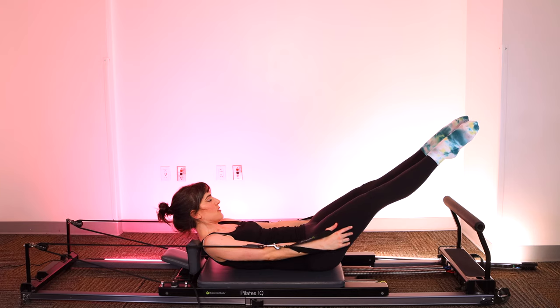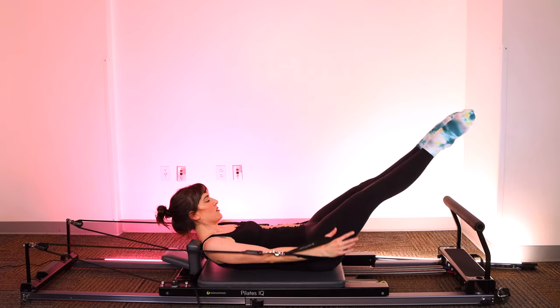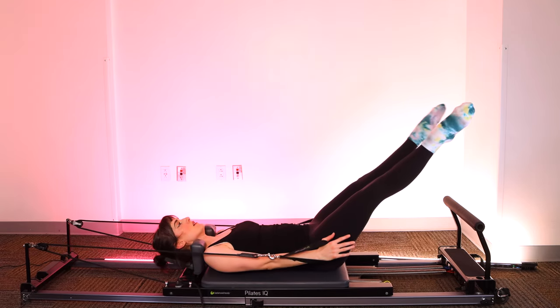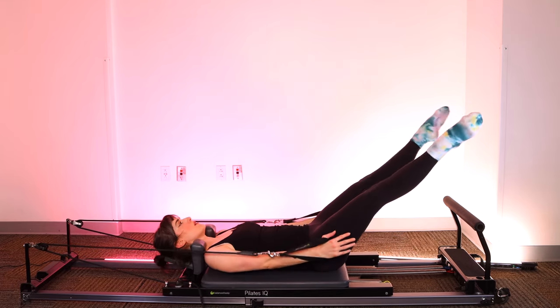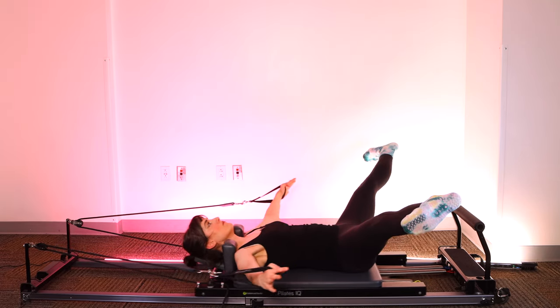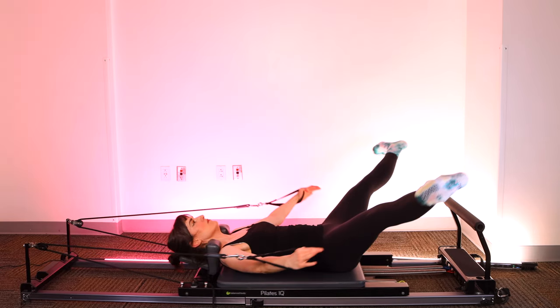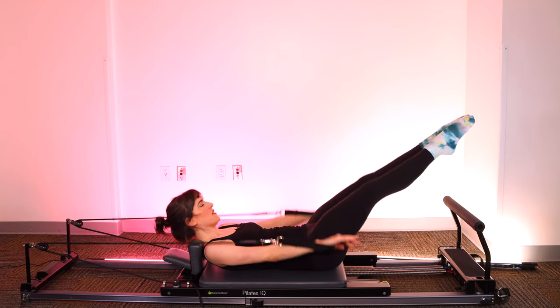Everything comes to center at the same time. And if this is too much at any point, you could always peel back and just take the arms and legs. Let's take two more. Really using your breath to help you on this one. Very good. Flip the palms to face down.